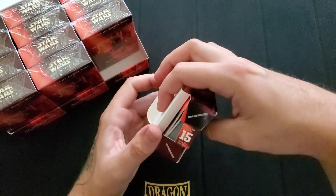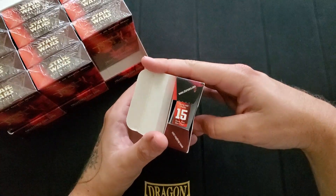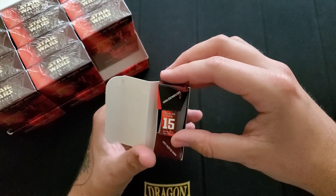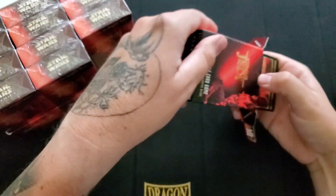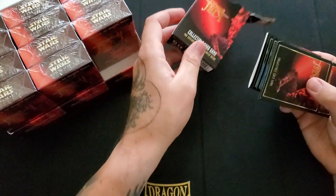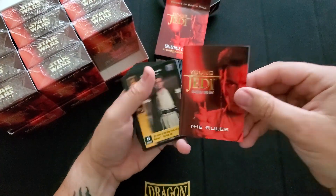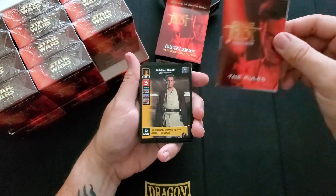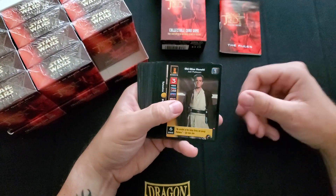What the heck is this? Young Jedi points — save this box flap. I'll have to do more research into that, I have no clue what that is. There are just straight up cards in here, they're not like wrapped or anything at all. That's funny. And you get the awesome little rules book. I love these little books for these old games. Wish games still did that even though it's like a huge waste of paper.